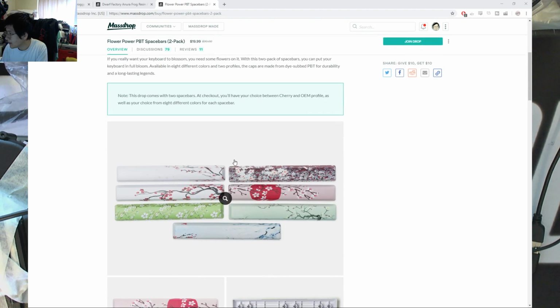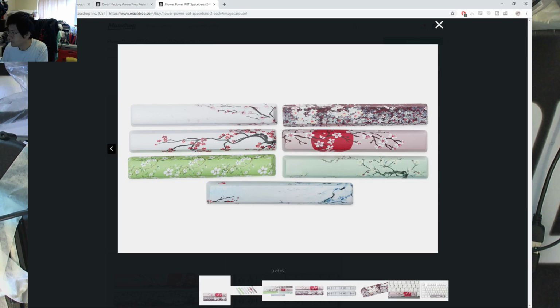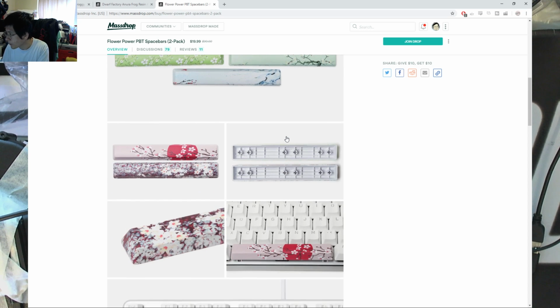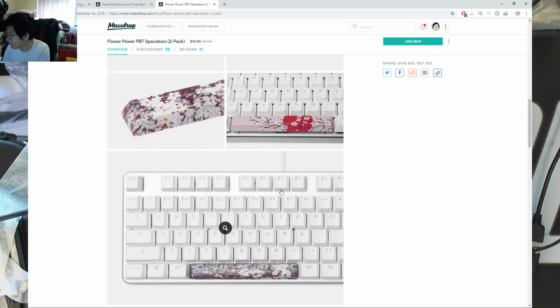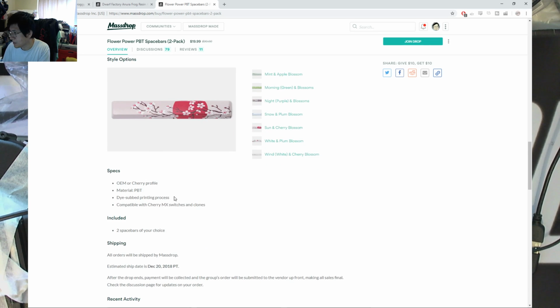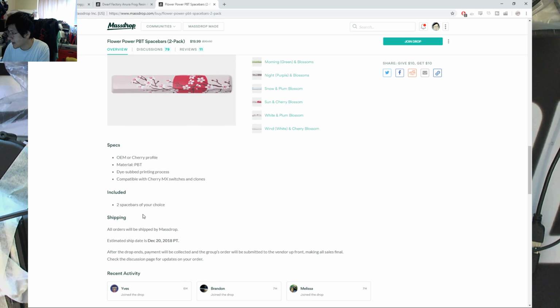Now, they're quite nice. If we get in on the actual pictures on the album, you can see the detail there is printed. It's meant to be PBT. You have a choice of Cho Profile or OEM, and the packet actually says that these are OEM. We can see the underside. It's a standard 6.25U spacebar. So what do we got? Mint and Apple Blossom, and then Sun and Cherry. Dye-sub printing process, and it's a 2-pack.